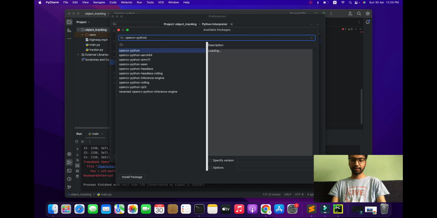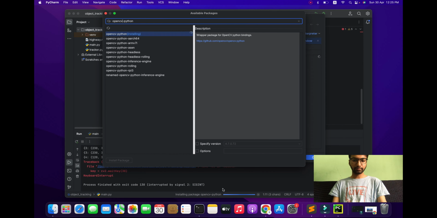Just click the reload icon, and all the dependencies will be shown. You can see opencv-python, and install the package. The Python package will be installed.